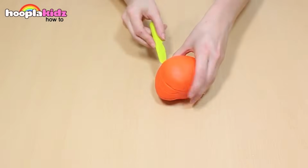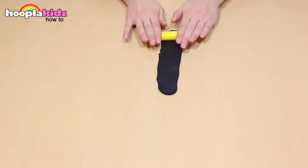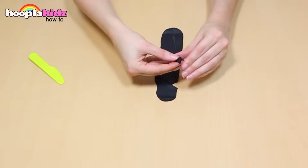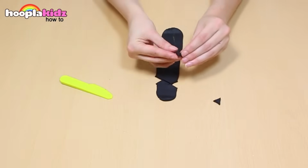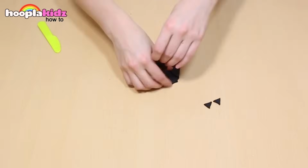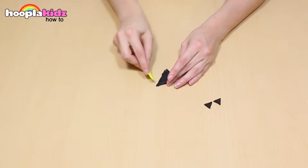Now we're going to take our black Play-Doh. Roll it flat and use your knife to cut a small triangle. Now cut another one. These are going to be our jack-o'-lantern's eyes. We're now going to cut a semicircle and make the mouth. Cut the teeth. Looking good.